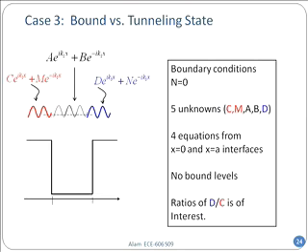Now let's say the electron is coming from the left. What will happen is that at the first interface at x equals 0, a fraction of them will get reflected, a fraction of them will get transmitted, just like light. When you have light coming from one side, let's say incident on glass, a fraction gets reflected and a fraction gets transmitted. Similarly, on the next surface, a fraction will get reflected, a fraction will get transmitted. But what about the right hand side? Once it gets transmitted, then it's not going to come back.